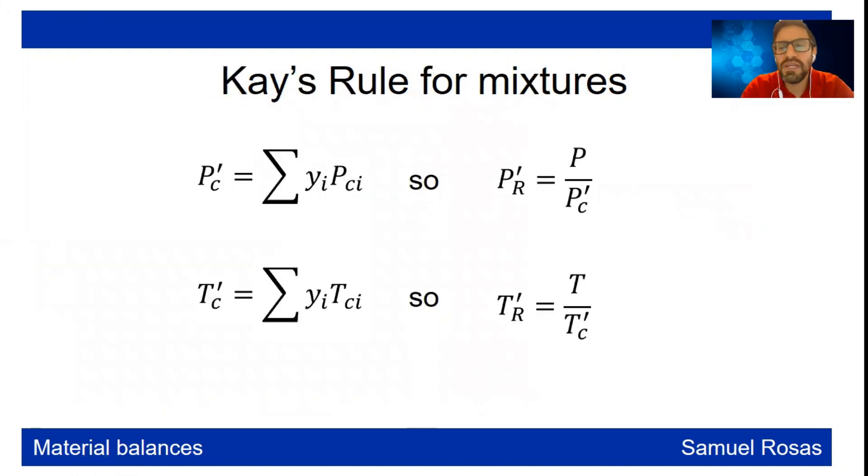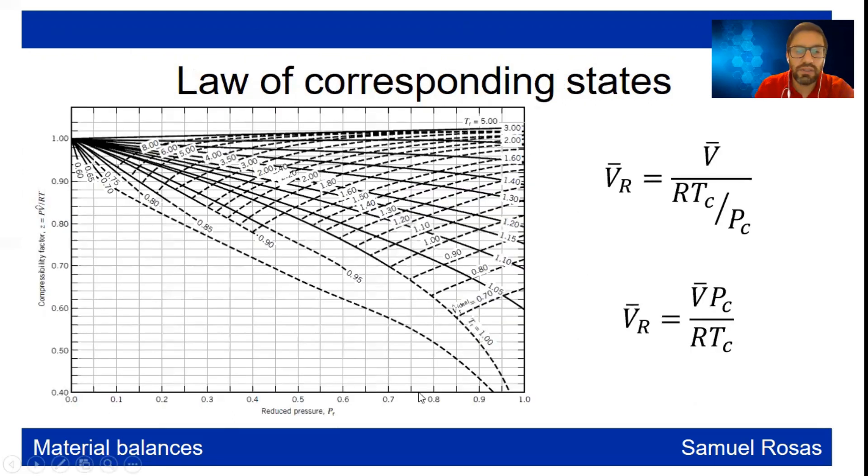And if you have a mixture, let's say air is nitrogen and oxygen and carbon dioxide, and you need to obtain the critical pressure and critical temperature, what you are going to obtain here is the pseudo-critical pressure of the mixture just by adding up the critical pressure times the molar composition of each species. The pseudo-critical temperature is exactly the same, so that you can have the pseudo-reduced pressure of the mixture and the pseudo-reduced temperature of the mixture. Then you can go to this chart, which is the compressibility factor chart, and look for the z for the mixture.